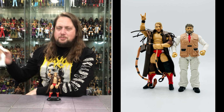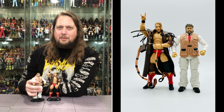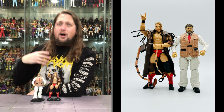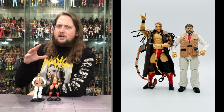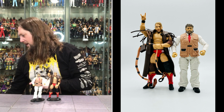I did mention Dutch Mantell, not quite the old one. This is more Zeb Coulter style here. But, man, I would love a dirty Dutch Mantell figure as a manager, wrestling. Give me all the real hair with Dutch Mantell. That'd be a perfect time, Mattel. Give us the real hair and start it with Dutch Mantell. Let's do it. License to print money on the house right there.